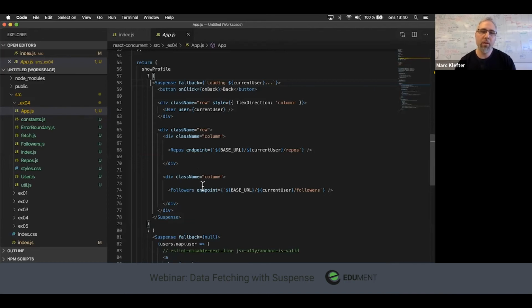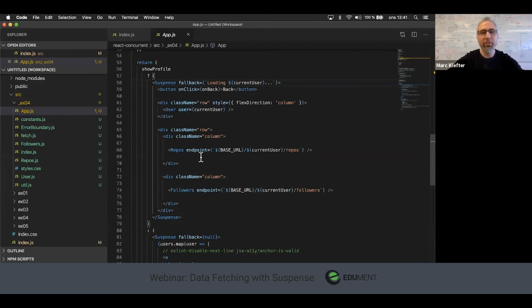For example, we could decide that the user profile info is the most important info to show first, meaning if we get the avatar URL and we get the name of the user, let's at least try to show that together as soon as possible. The repos and the followers are not as critical in terms of information to show as the profile info. So let's render them whenever they are ready, but make sure to show the user profile info as soon as humanly possible. That would sort of allow us to see things sooner rather than later.